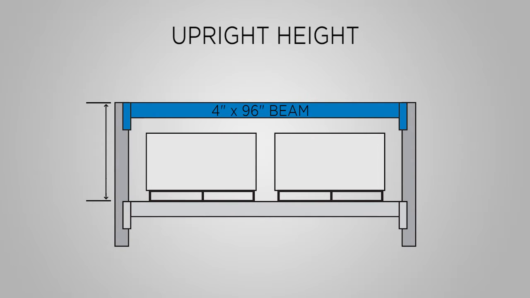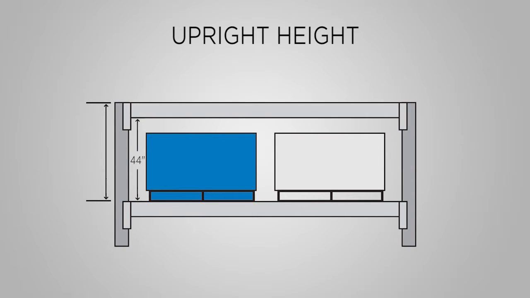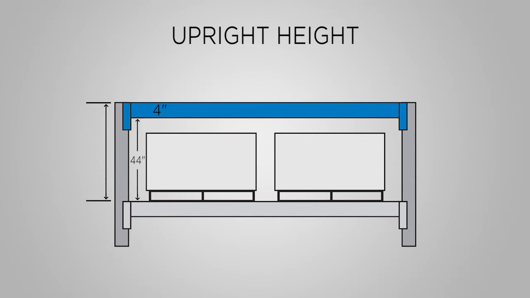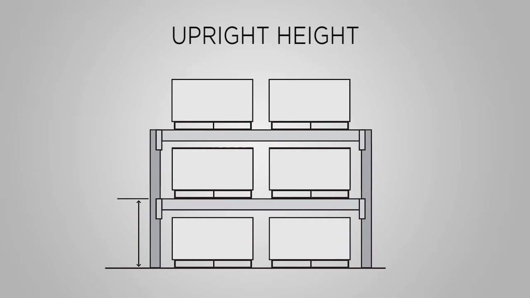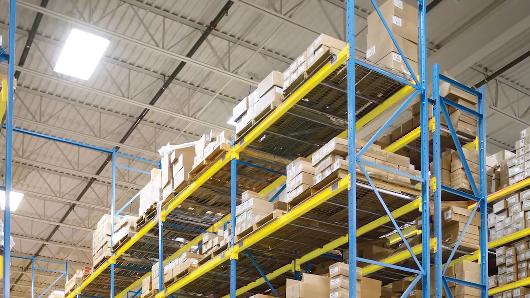Our example uses a 4-inch high by 96-inch long beam. You can add the clear height requirement, 44 inches, to the height of the beam, 4 inches, to figure out where the top of beam levels will be placed, levels at every 48 inches. If the customer required 2 beam levels in this example, we would have a top of beam level at 48 inches and one at 96 inches, making the minimum frame height requirement 96 inches. Make sure you have ceiling clearance for your top level.